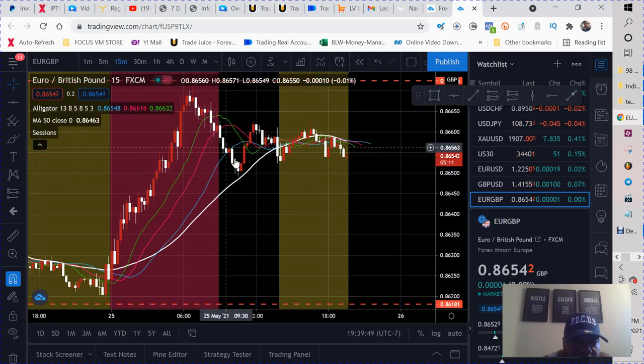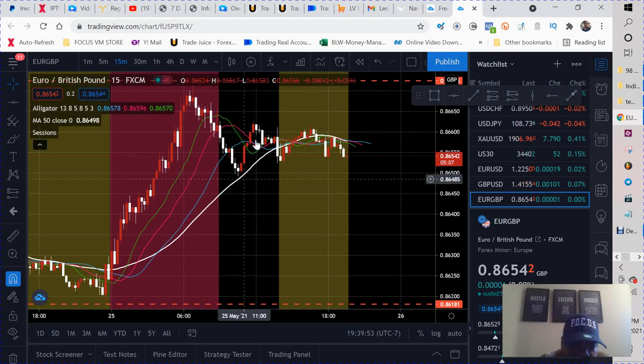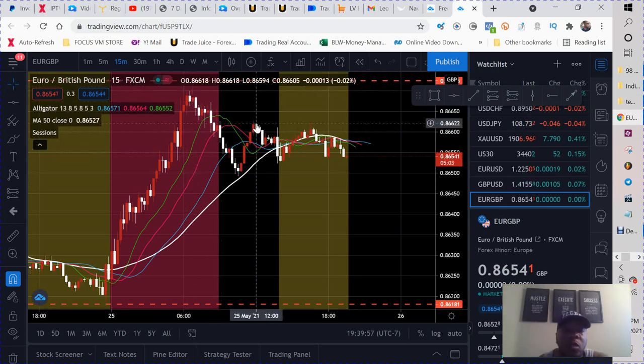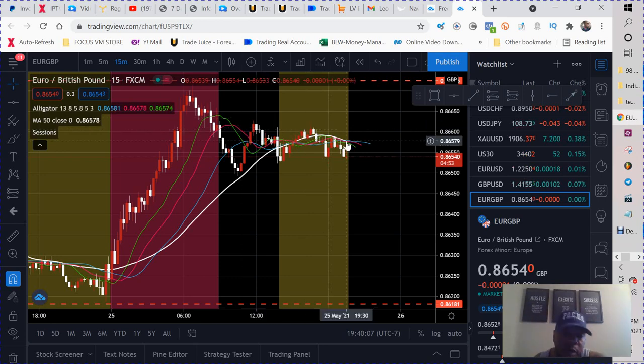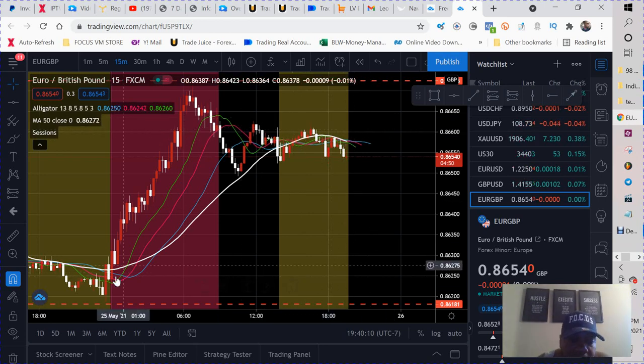Had a nice little push to the downside, and then our buyers came back in. Kind of pushed the market back up, didn't do too much, because all it did was just form a nice little lower high, which in turn is just symbolizing a downtrend. This here looks like another lower high, which symbolizes the downtrend, and we already know where we're going, to the downside there.